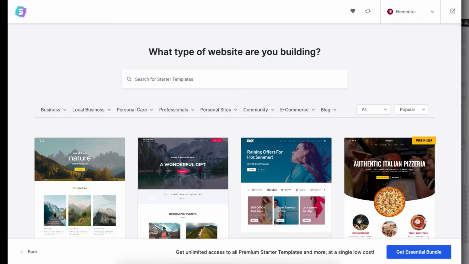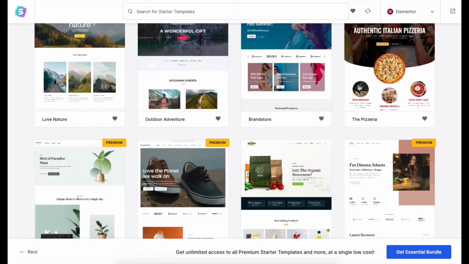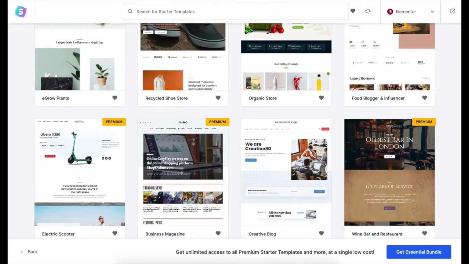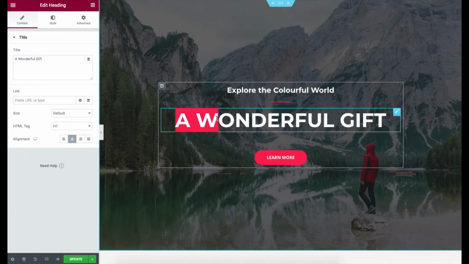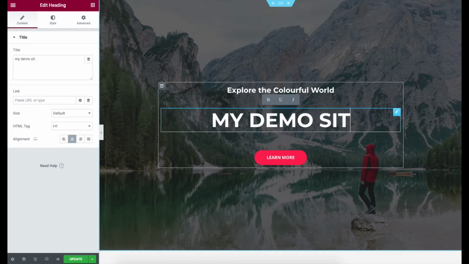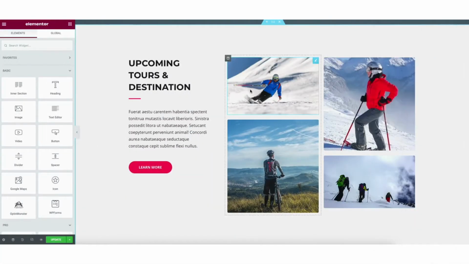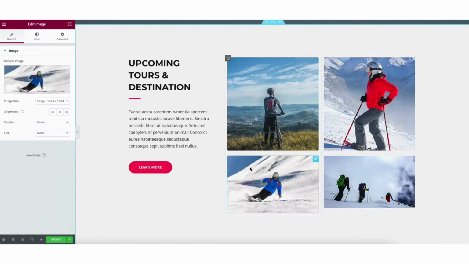I'll be showing you how to access professional pre-made WordPress templates to make building your site an easy process. I'll be going over how to build your WordPress website or WordPress blog using one of the most popular drag and drop editors, Elementor Page Builder, so you can build a professional looking WordPress website via drag and drop.